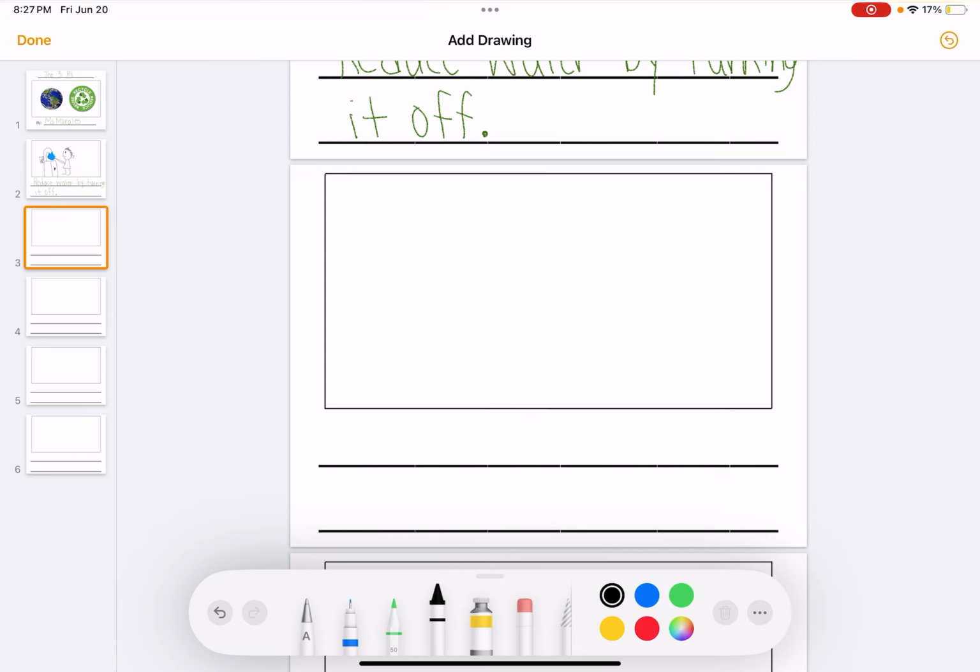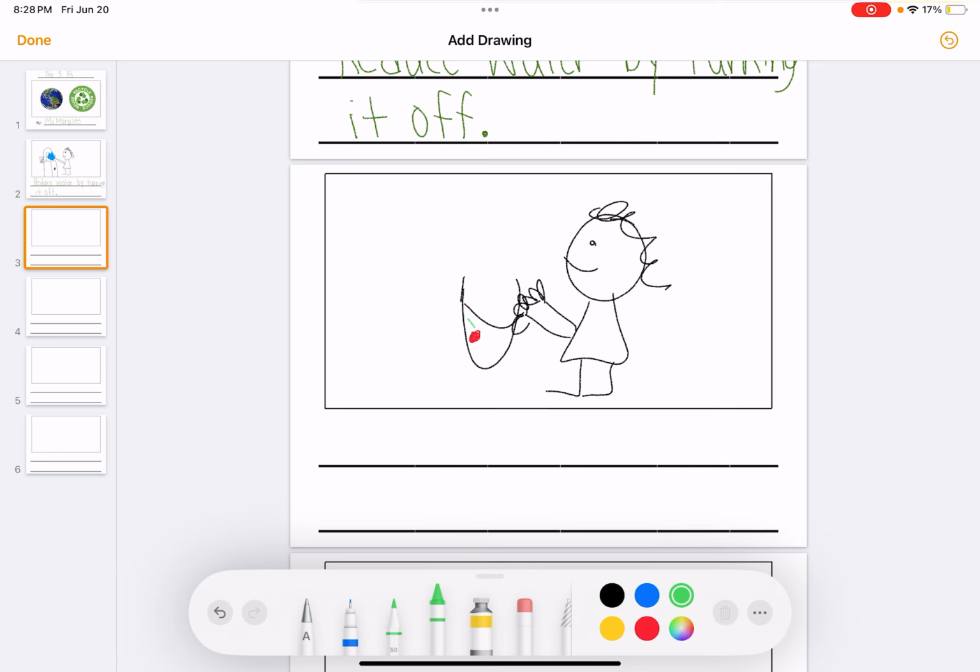So I'm going to draw myself using my crayon tool on the bottom, picking my colors. Reusing a plastic bag. Maybe I have some fruits in here. Maybe I have some vegetables in here. And I'm reusing my plastic bag.